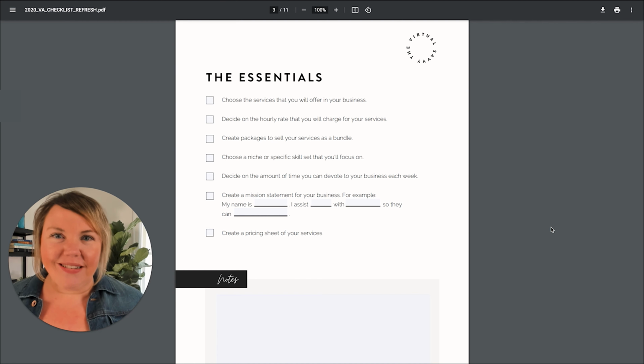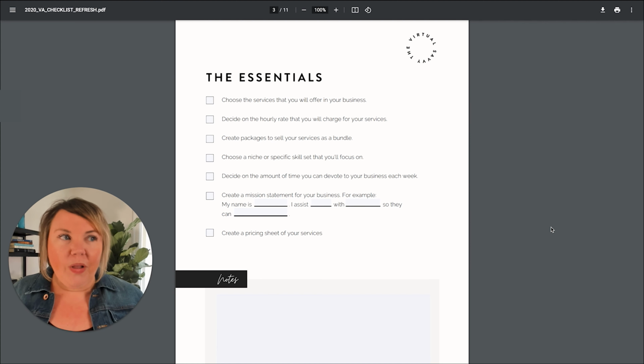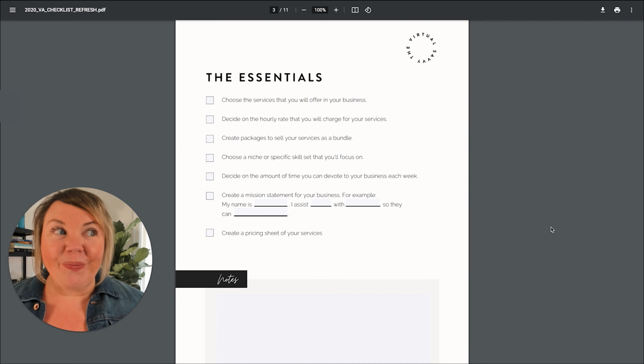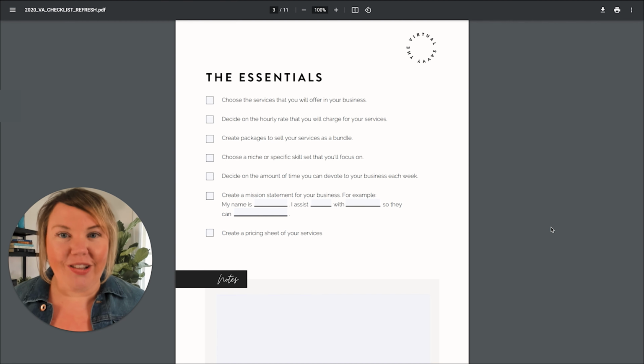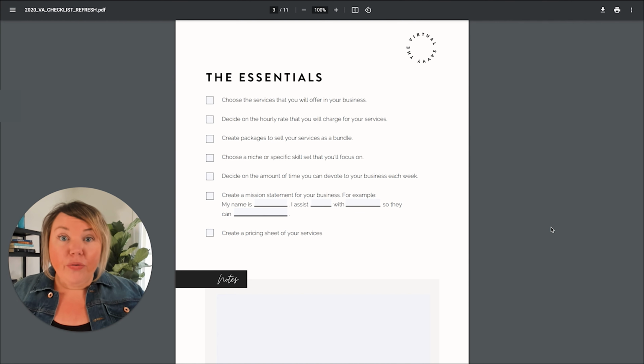And then create your mission statement. And this is one of the most important things that I think you can do, because let's say you go to a local networking meeting and people say, hey, what is it that you do? You need to be able to answer that question, right? So you can say, hey, I'm a virtual assistant, or let's start out with your name. Hey, I'm Abby Ashley. I assist small business owners with general administration skills remotely so that they can focus on their business, right? That's a good mission statement. Hey, I'm Abby Ashley. I help online business owners with their Pinterest tasks so that they can grow more traffic to their site. These are the type of mission statements, and I want you to create your very own.